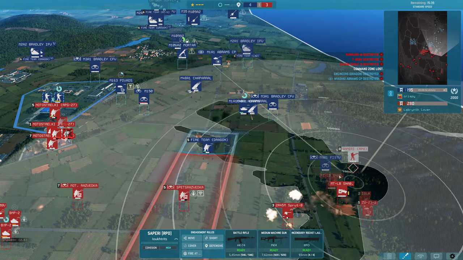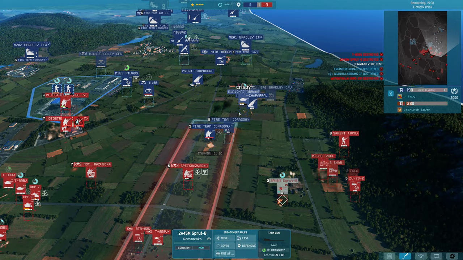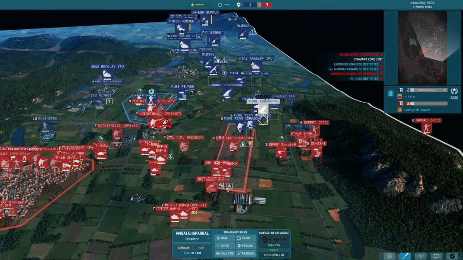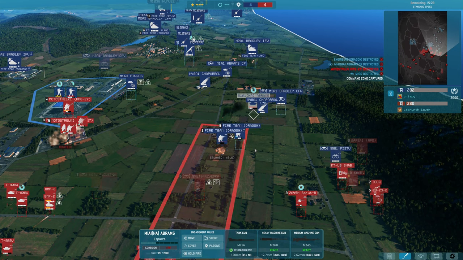Need infantry with AT in here to stop this from happening. Spruts dealing really good damage to the HAs. I think this might be the last one, actually. Yeah, he's down to the one vet ones. And the Sprut's probably going to win that fight, actually.